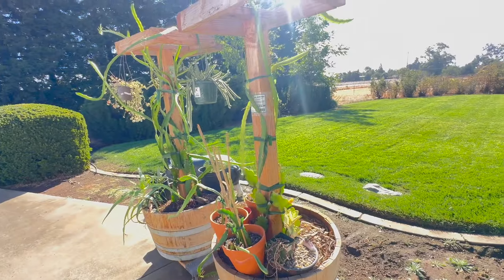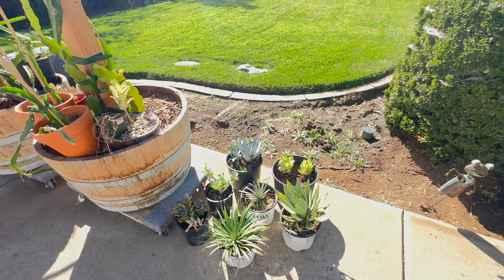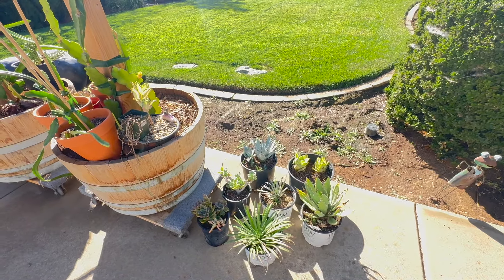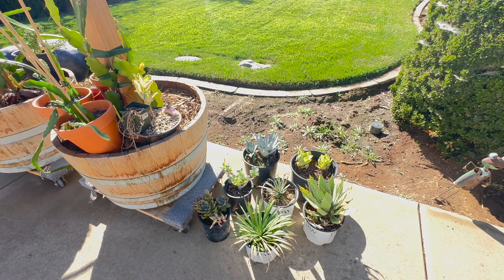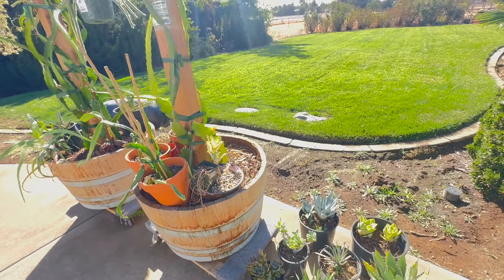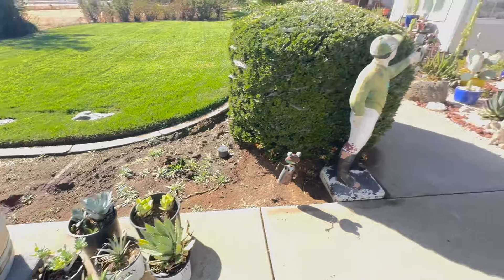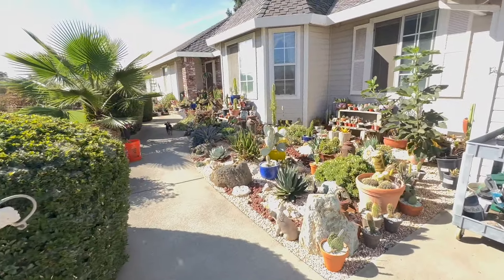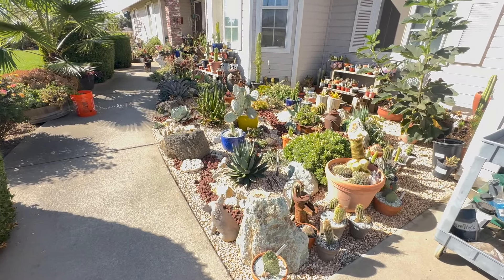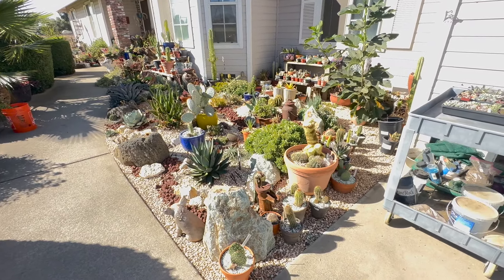I just moved these back over. It's supposed to stay in the low to mid-eighties now for the next two weeks, so hopefully this heat is done. Today is October 10th — a third of the way into October, it's finally cooling down. So I can get back and get some more maintenance going now that it's cooled down. We had like seven days straight over a hundred degrees — it was crazy. It did cool down at night, which was nice, but so hot.